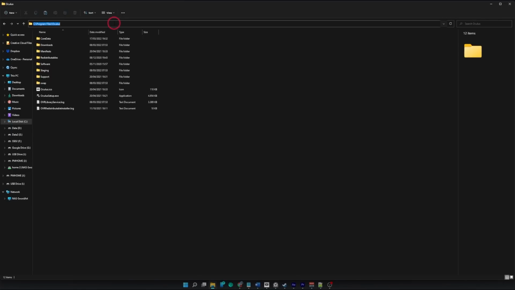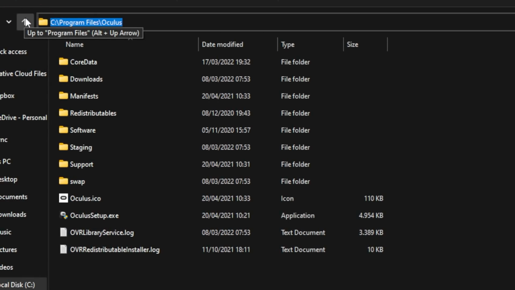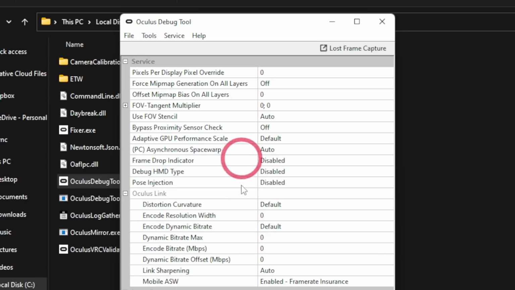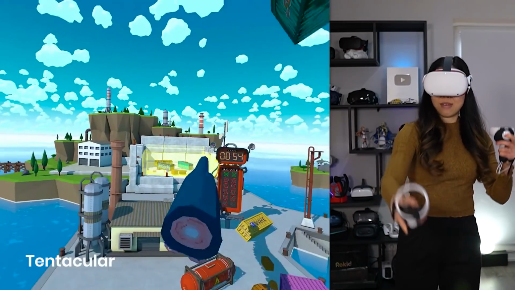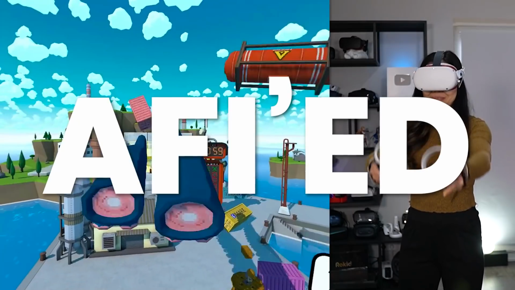Then on your PC, start the Oculus Debug Tool by going to your Oculus install folder. It's usually in this folder. Then go to Support, Oculus Diagnostics, then double click Oculus Debug Tool. Then at Mobile ASW, click the drop-down menu and select Enabled Framerate Insurance. Auto means using the default setting, and by default it's disabled, so make sure it's set like this. Then the next time you use your Quest 2 with USB Link or Air Link, you'll be AFI'd.